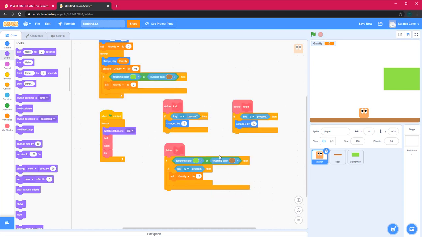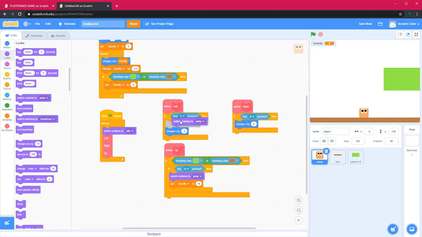Always switch it to idle. When I click left, it should move to left costume. When W clicked, jump costume, left for left, and right for right. So now whichever direction I move, it faces that direction.